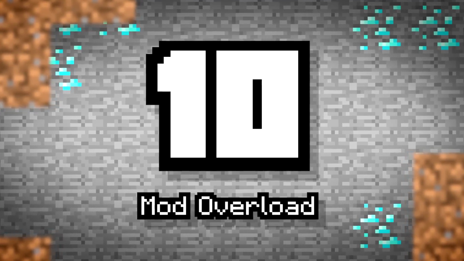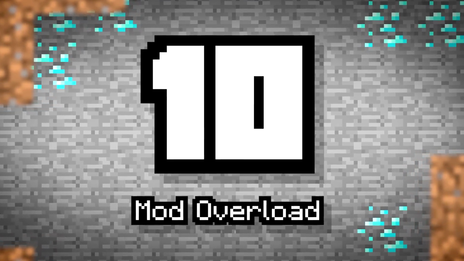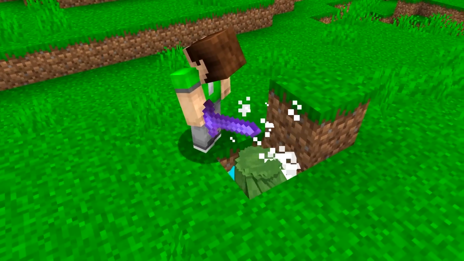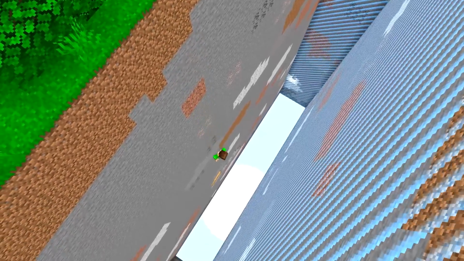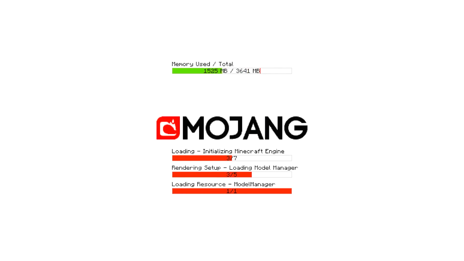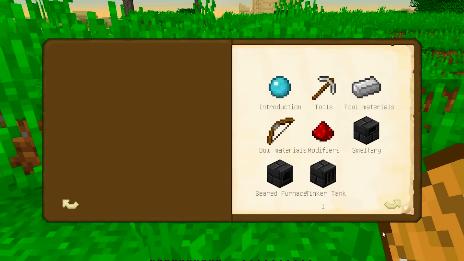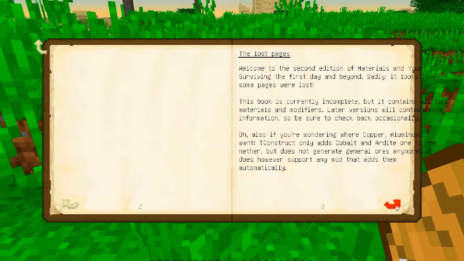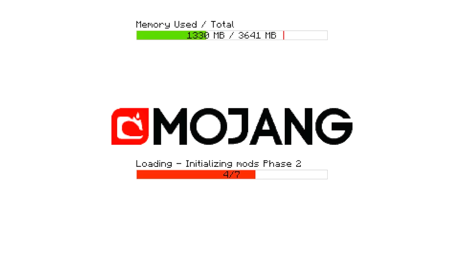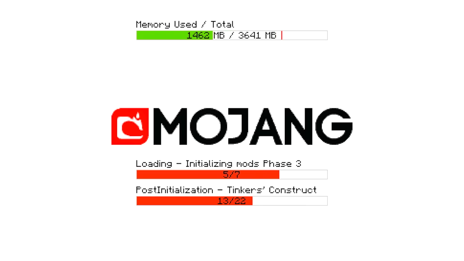Number 10. Mod Overload. Okay, Sub, I think you've given Minecraft a pretty good run for its money today, with all sorts of limit-pushing experiments. But something tells me we're not quite done just yet. I see you're using a mod right now, Sub. It's a mod that adds a lot to the game, so naturally, your performance is gonna suffer just a tiny bit. But maybe try stacking a few more on there and see how it goes.